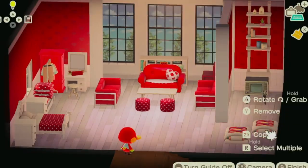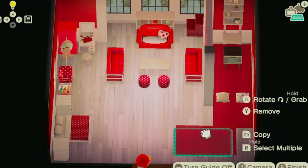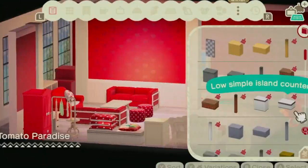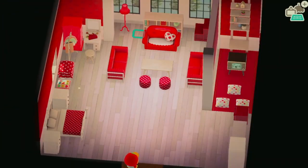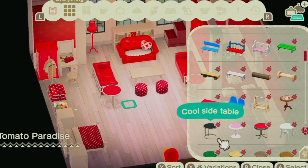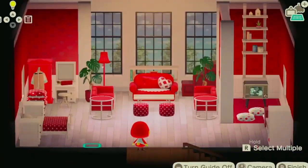So I decided to do a nice little TV sitting area instead, because for some reason there's no TV where the actual couch is. You need to go into this weird little narrow space. I was trying to make it cozy and cute. I always say sleepover vibes. We're going for sleepover vibes, like, this is where we go and watch our movies. And the other area with the couches is more like a formal sitting area. Maybe you drink your tea over there, but you're not sitting watching a movie in there. You're going to the other room to watch your very old-fashioned TV. Apparently, Miss Ketchup has a vintage TV and she needs a little bit of an upgrade, but that's fine. So that's pretty much my explanation of what I was trying to do here.